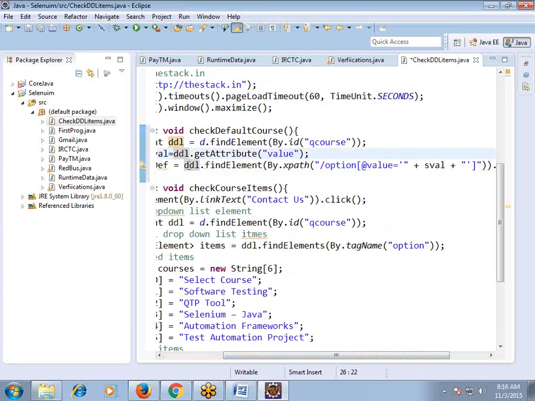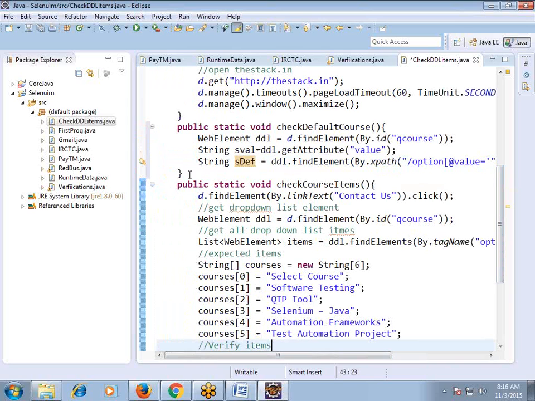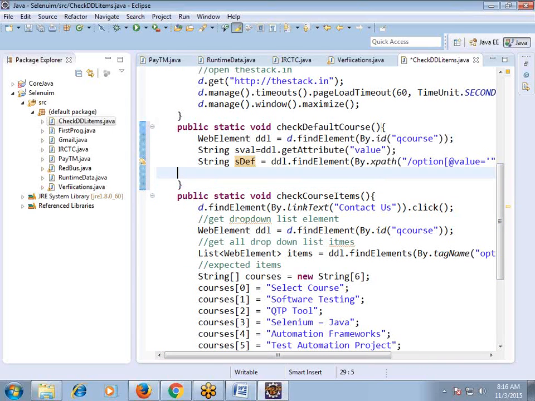Inside this DDL drop down list, find the element with xpath option tag with value as val, and from that element get text. That is the default value, and this default value should be the same as our expected default value.